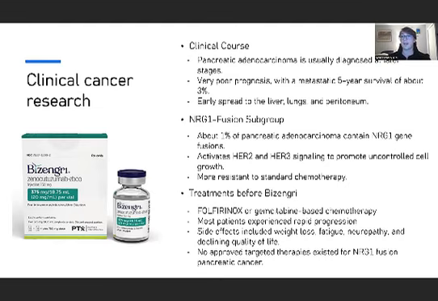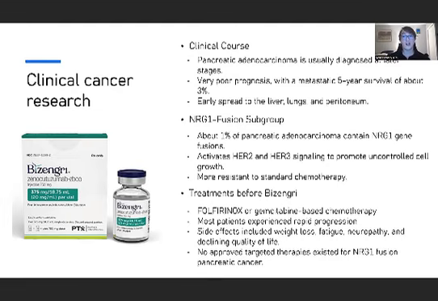When we're talking about pancreatic adenocarcinoma, it's usually diagnosed in the late stages. This is due to the symptoms that show themselves in the early stages, which are generally fatigue and indigestion, things that are often overlooked. By the time the symptoms increase and you start seeing things like abdominal pain and weight loss, patients are already pretty progressed with the disease. It has a metastatic 5-year survival rate of about 3%, and usually spreads to the liver and lungs. Overall, this is a pretty aggressive form of cancer.